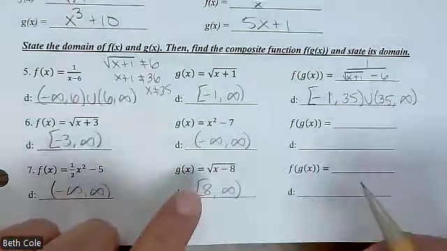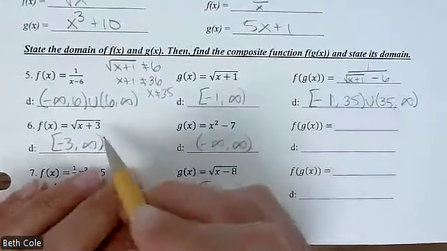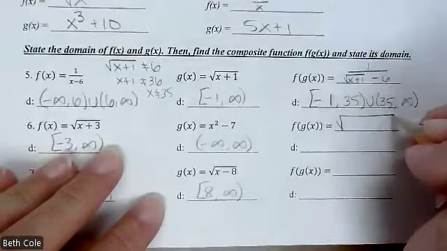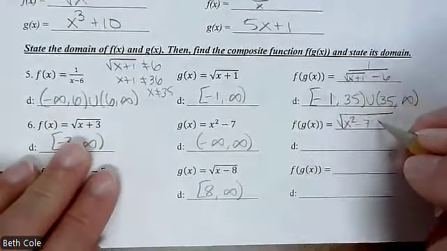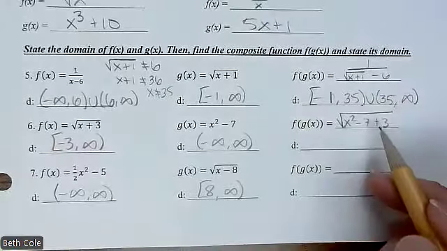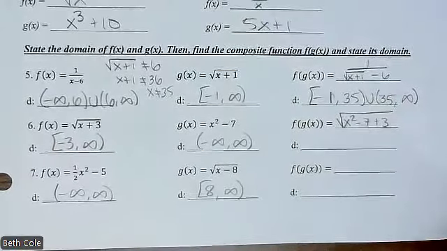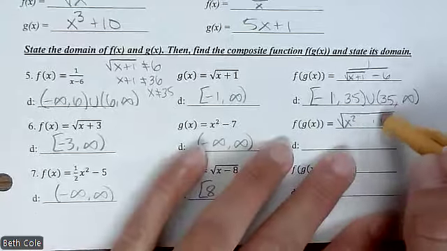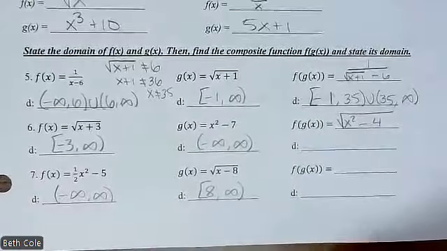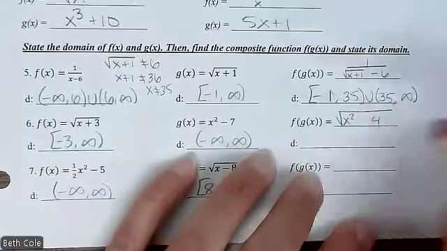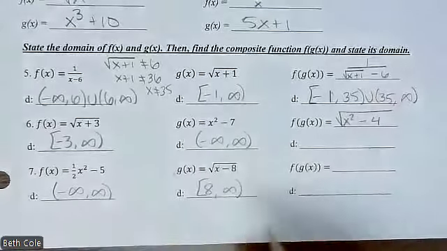All right, don't stop listening to me and don't talk over me. G gets plugged into F. That is going to give you a big old square root. Underneath of it, you're going to have x squared minus 7 plus 3. Now, those actually will combine. Why is that? Yeah, they're both underneath. That's going to give you -4. I don't like my minus sign. Let me fix that.